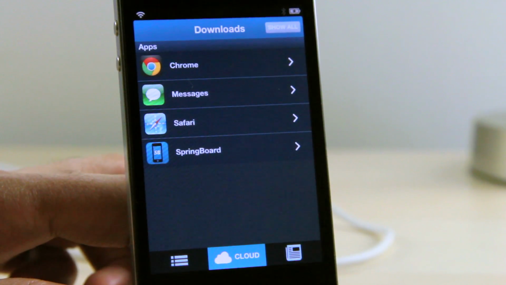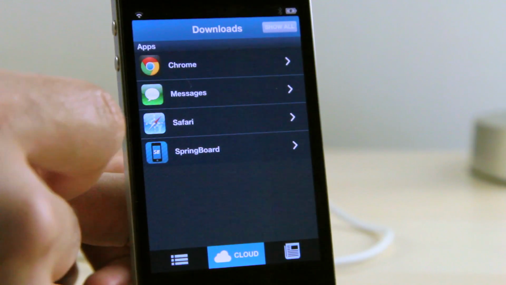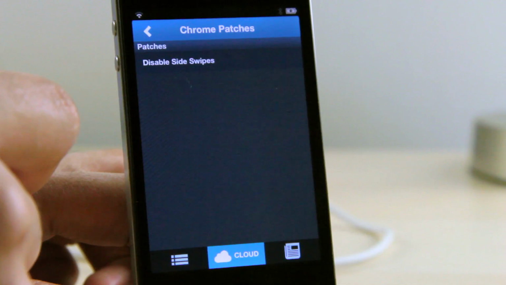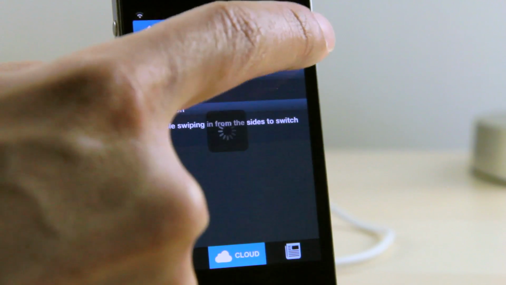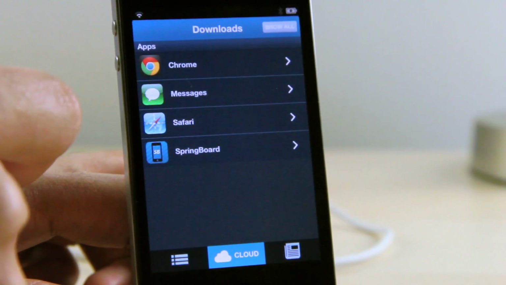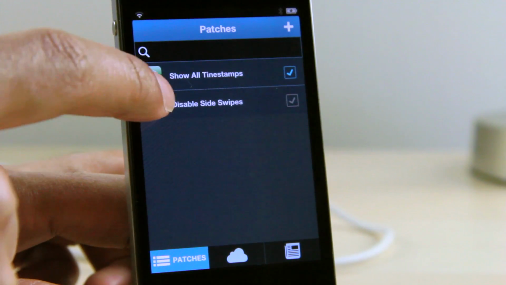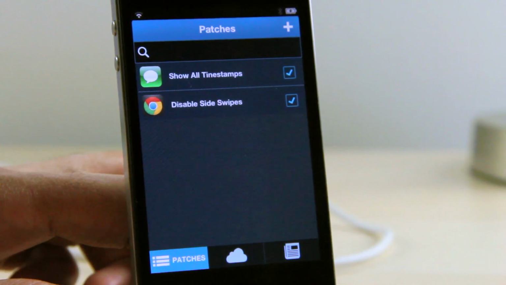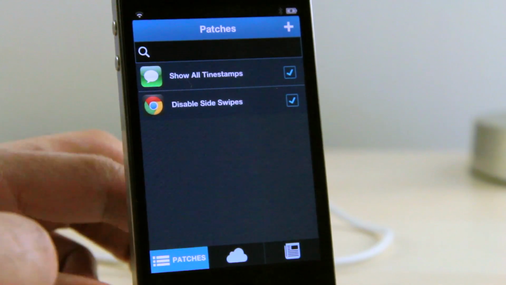Now, if you go to the cloud section, this lists all the various downloads that you have there, including the shared patches eventually that'll be added here as well. So how easy is it to download one of these shared patches? Well, just tap download in the upper right-hand corner. The patch is downloaded. Go back to your main patches screen right here, and then go back out of the editor, and there you go. You can enable it just like that. So you can download stuff, enable patches on the fly. It can be a really powerful tool if used correctly.